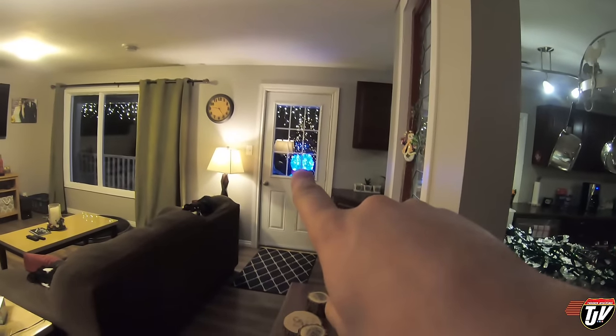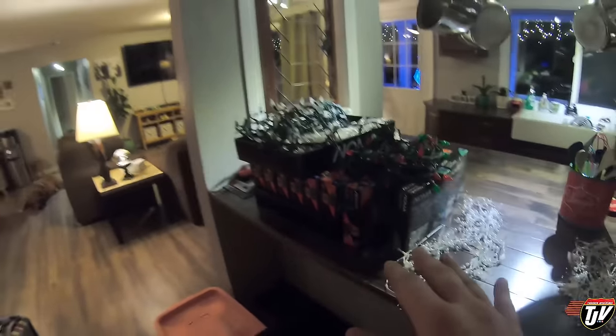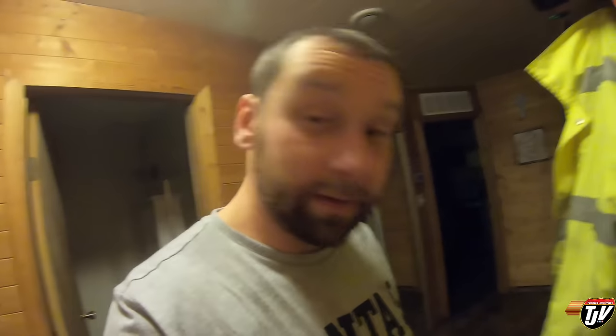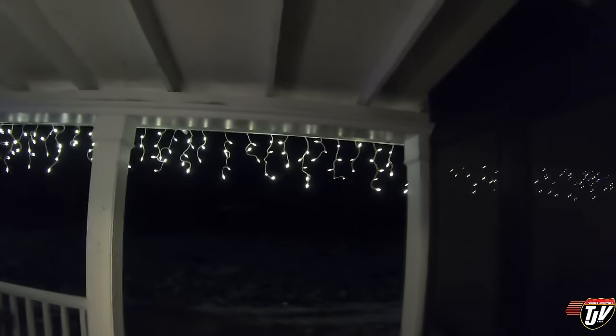I got a lot of the outside decorations done already. You can see a little head in the window right there. I still got to do the whole garage yet. I'll give you a little preview — just letting you know, this isn't the finished product. This is just what we've gotten done so far. I need my outdoor slippers on. Let's go take a look.